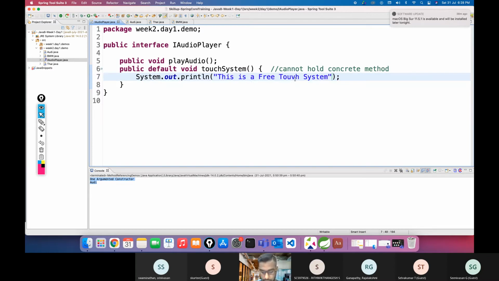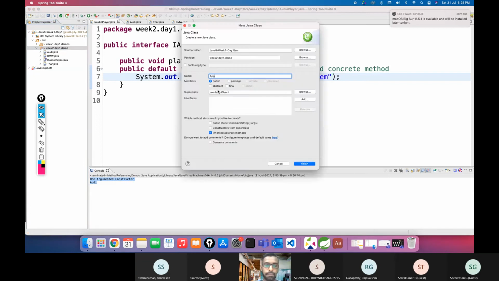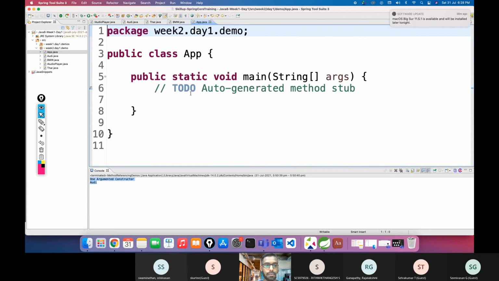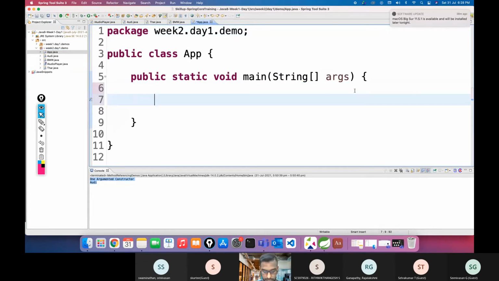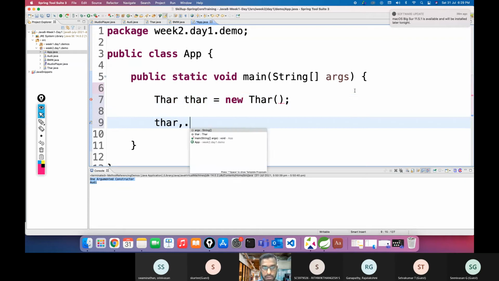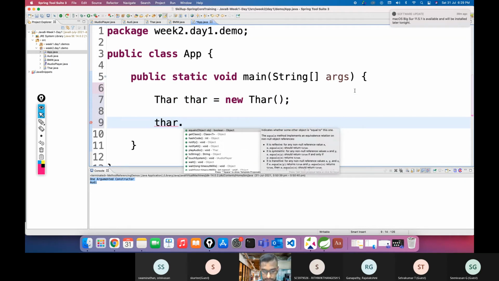Okay, so now we can go to the app. Create an object. Tar dot, what method?